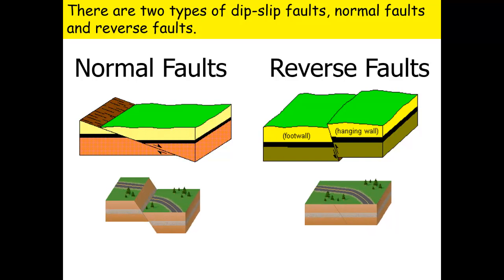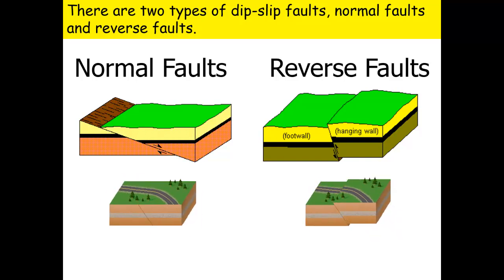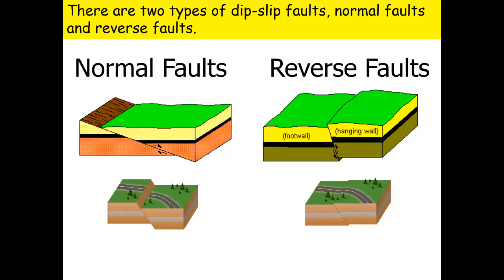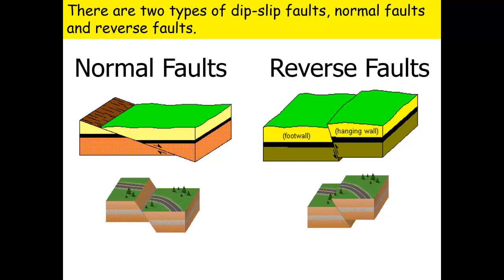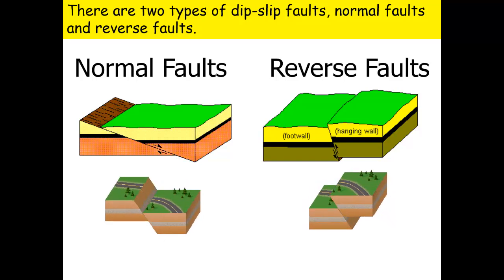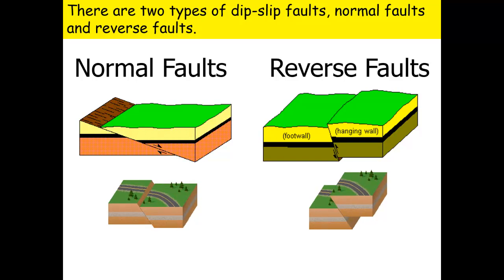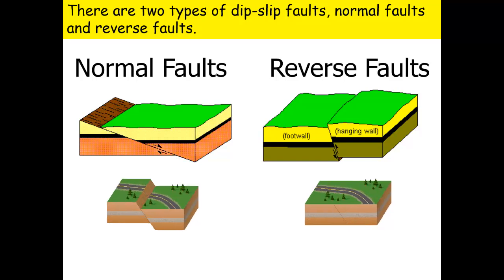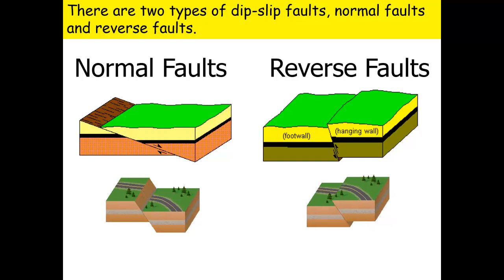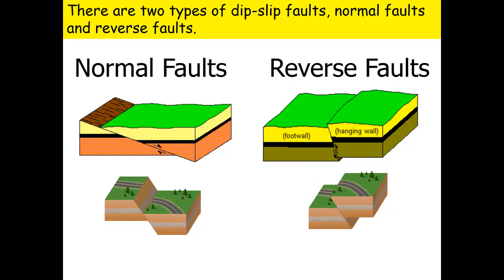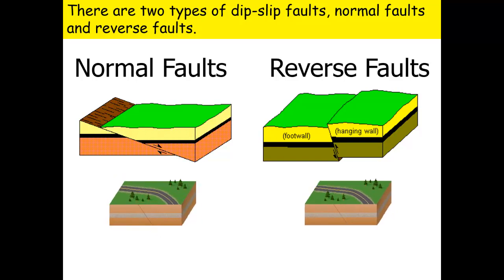A normal fault, if you look carefully, is one in which the hanging wall moves down relative to the footwall. You can see it in the animation below. The hanging wall is the block on the right, and it's moving down the ramp of the fault. In a reverse fault, it's the opposite. The hanging wall, the block on the right in this case, is moving up the footwall. It's being pushed up the ramp of the fault. That's a reverse fault.